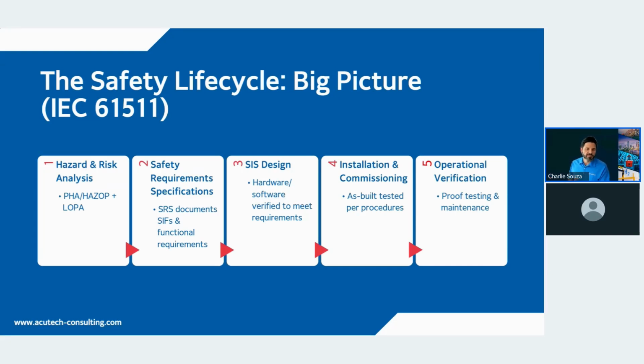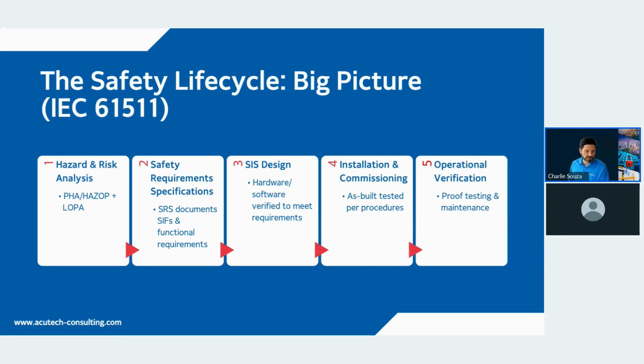Now, focusing on the safety life cycle, now that we looked at a little bit of PSM and in general, an overview of what elements we're talking about and how similar most of them are to what 61511 requires as well. We're going to look at the safety life cycle, the big picture of 61511, and tie that back to PSM. So number one would be the hazard and risk analysis. We have that on the 61511.